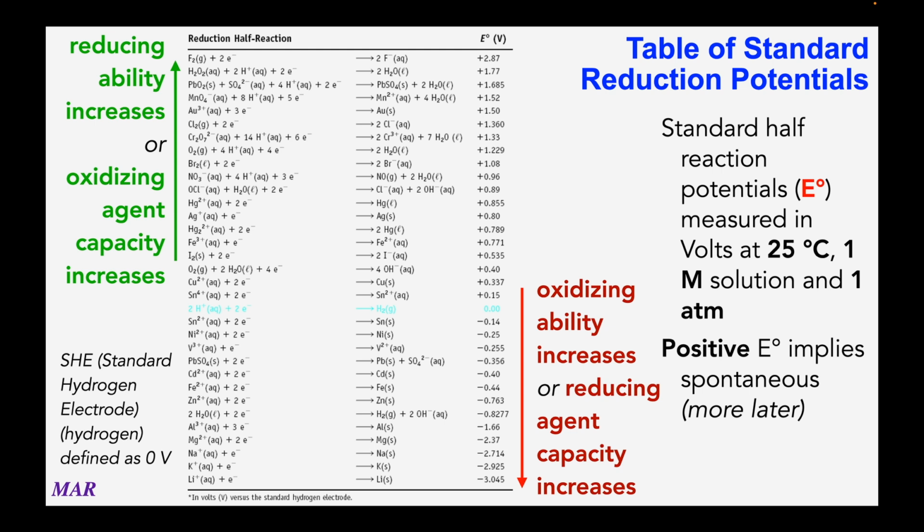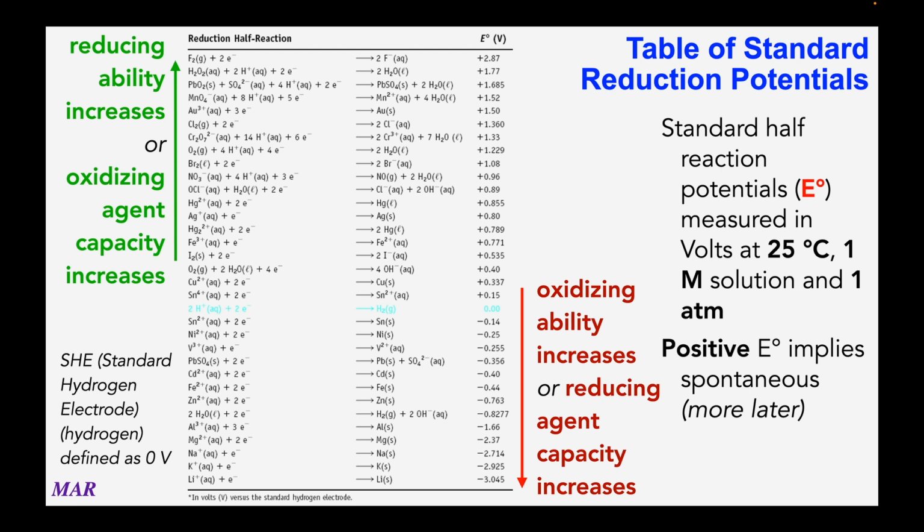And there are some really cool things that happen. First of all, on the far right side are the E cell values, the volts. You can see that fluorine and 2 electrons going to 2 fluorides has a voltage of 2.87. That would be the cell potential of that reaction. Notice that it's listed as a reduction. Fluorine is gaining electrons to become fluoride. That's why they call these reduction half reactions. First of all, you're showing the electrons, so it's a half reaction, and electrons are reactants in all of those examples. So they're all reductions.